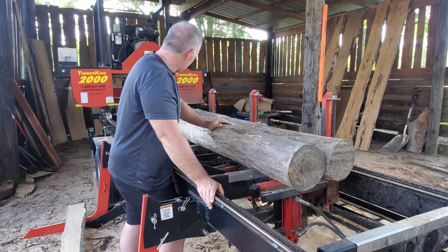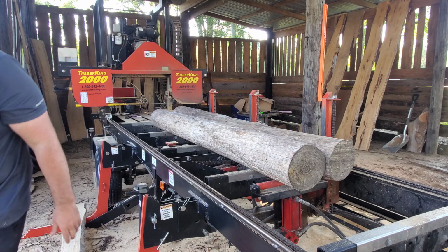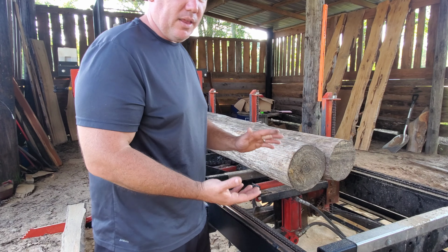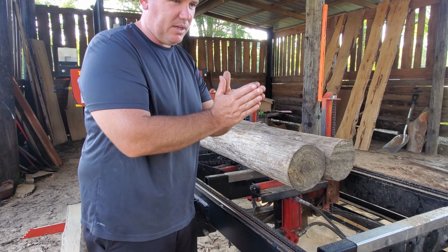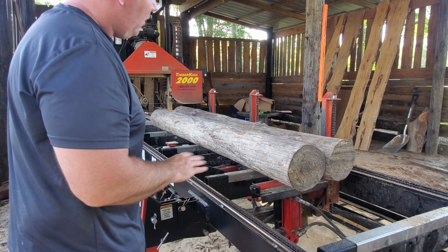So again, nearly identical logs, and we're not going to get much out of these, but a 6x6 is all I plan to get. Once I do my first cut, cutting off this top side, I'm going to put these two flat sides together, because that gives me something to cut off of. I have some purchase. So my first cut will be off the top.